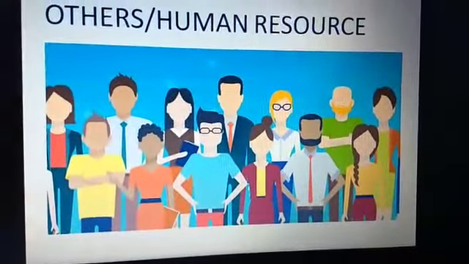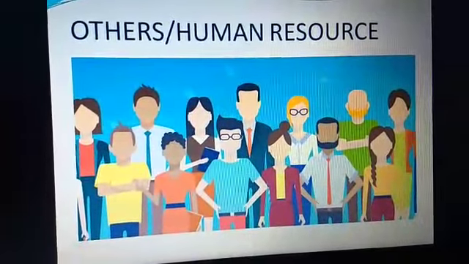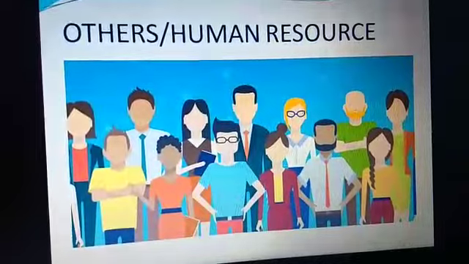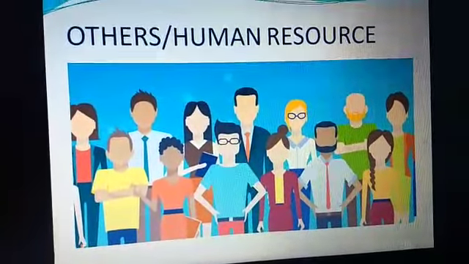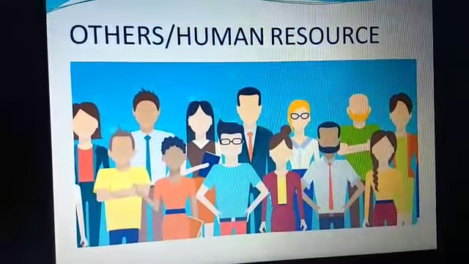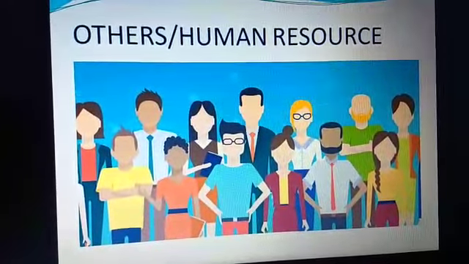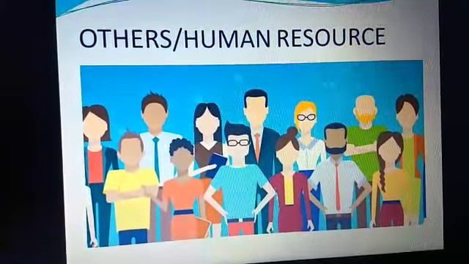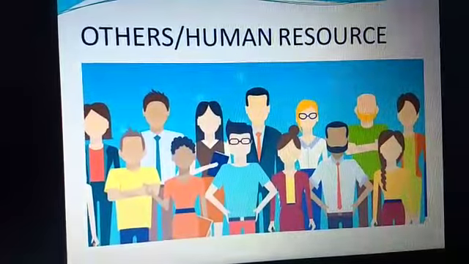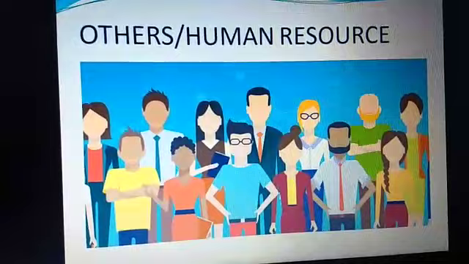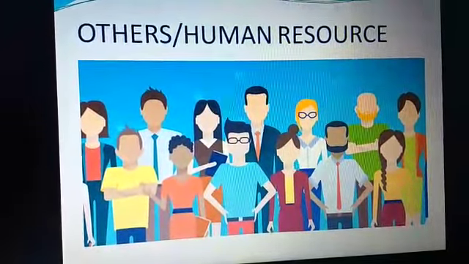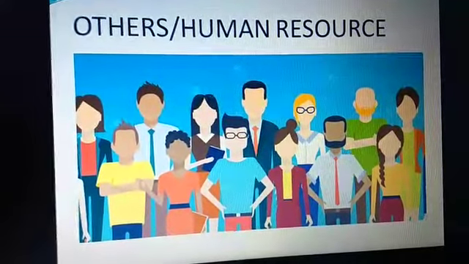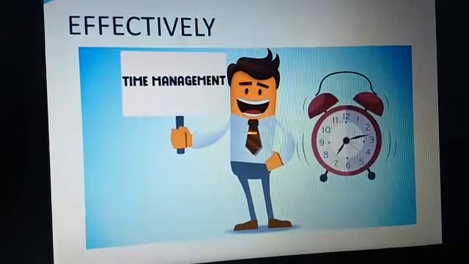After that, the term which I have asked all of you to give due importance is others. This others means the human resource. Management is a process of getting things done through others. Who are these others? These others are the human resources who work in an organization. It is said that human resource is the most important asset of any organization. No matter how sophisticated machines an organization has or how it installs the latest technology, if the human resource is not capable enough, then everything will go in vain. So managing human resource, providing them training, and enhancing their skills is needed so that they work well for achievement of the goals. The next term is effectively.